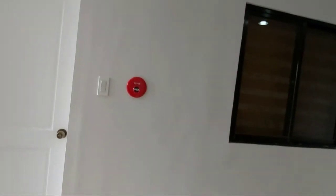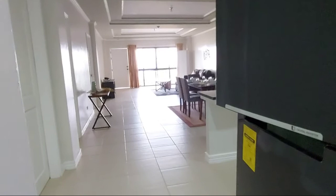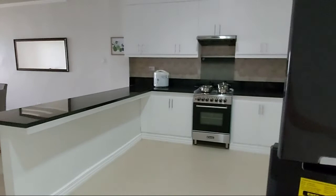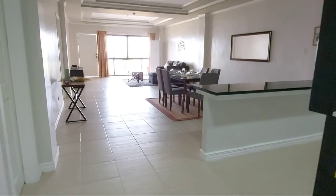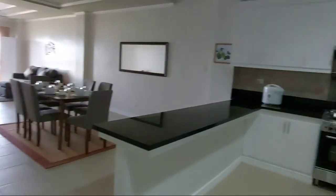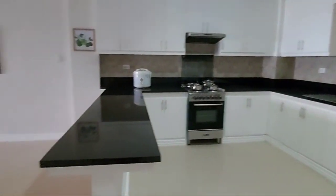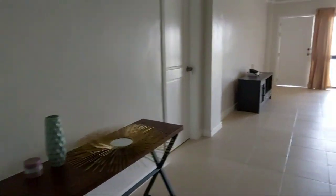But before that, let's go inside the main house. So how can I get here? Yan tanong. Ano nga ba yun? So here comes. So there you go. Oh, it's been furnished na rin. Ang ganda. So there you go. So this is the kitchen. So bongga. See the dining. So hindi pa. Oh, it's finished na yun.